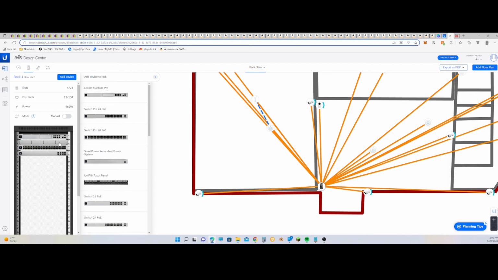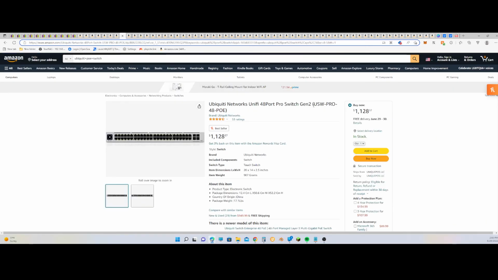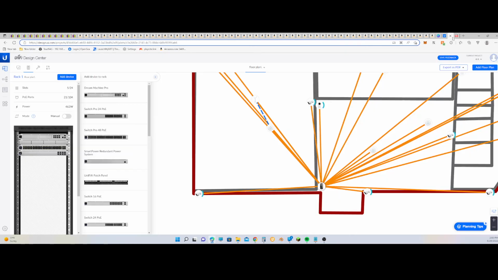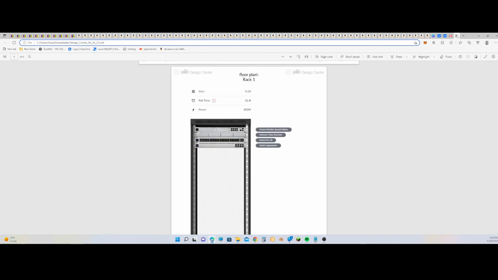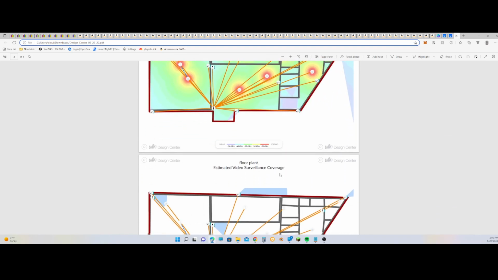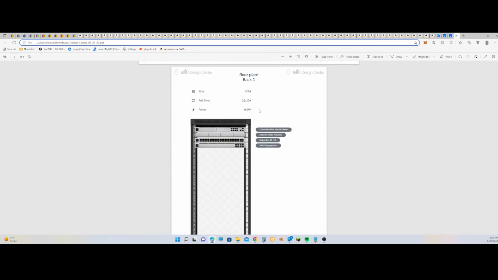For some reason it wasn't PoE before, but I have the PoE spec up here. Yeah, 48 Pro PoE. And then I'm just gonna re-export the PDF. And then there shouldn't be that error. Okay. Yep.